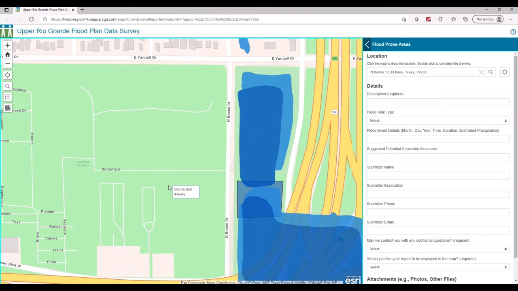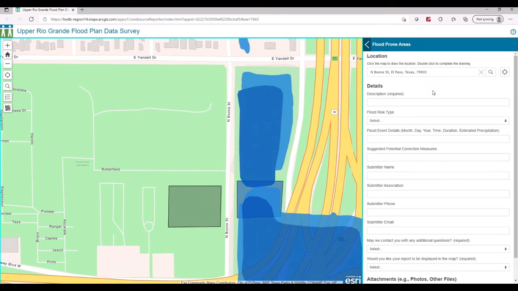Start by clicking the first set point of your area on the map. Continue drawing your area by adding more set points and complete by double-clicking the end point of your area. If any mistakes are made, click on the area created and start again. A similar process will be followed for points, lines, and areas. For additional help drawing features, refer to the user guide linked in the About the Survey window by clicking the question mark icon on the top right of the page.